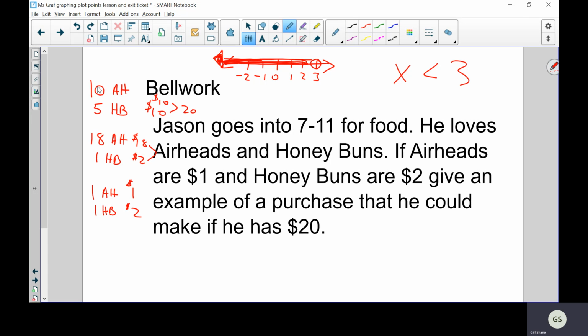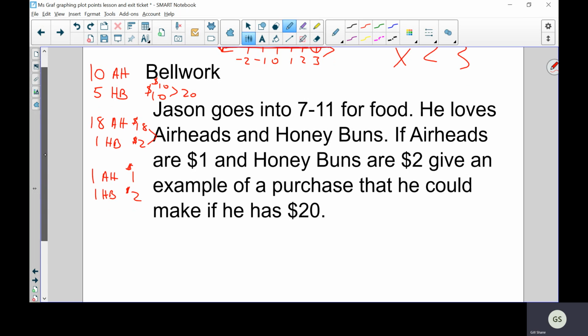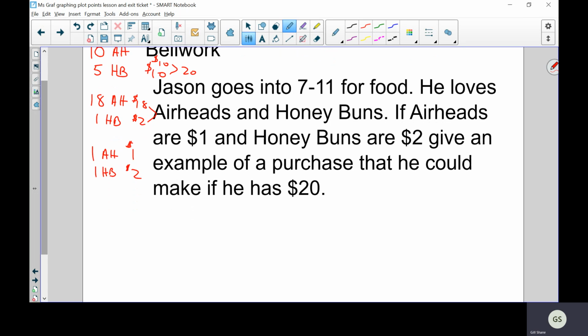So we did do inequalities, but there was only one variable. Now we're going to do inequalities, and we're going to have 2 variables. So we would create an inequality from this. Kind of, we create the equation first, sort of, but really it's an inequality. Anybody have any idea how we would create that?